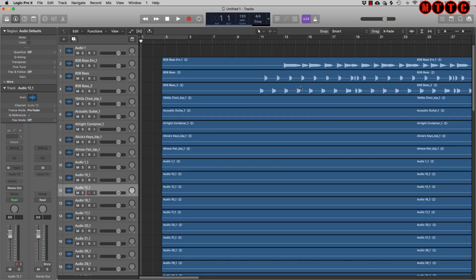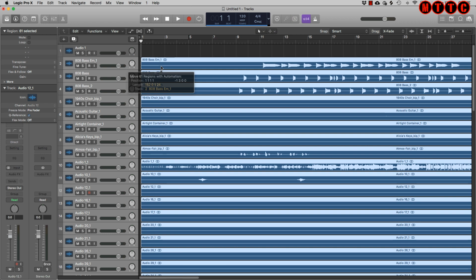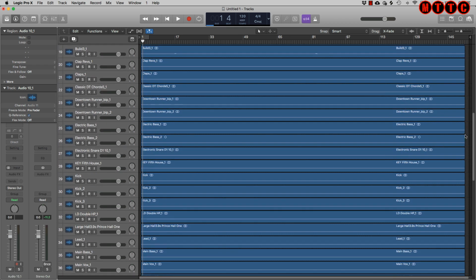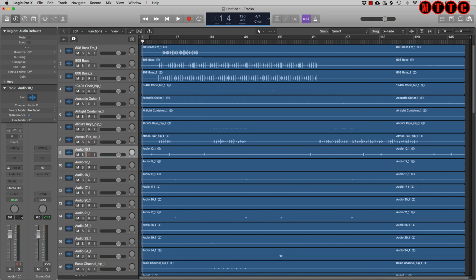Okay, so as you can see here, the audio files have come in and Logic is building the overviews. You can see the activity up here and you can see the display coming up. I'm going to select all, Command A, and let's drag this back to bar 1. Okay, delete this one at the top. And this is a very big project. Okay, so once this is done building, I'll be able to play this back and have a listen, and we should be good to go. If there are any duplicates or if there's anything that I need to adjust, then I get in and adjust it. Now your volume faders will need to be adjusted to give you a nice balance in terms of your mix.